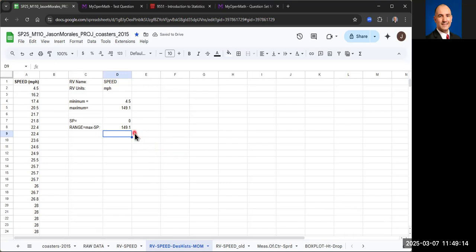Now, what's nice about this is, let's say you suddenly changed your mind and you go, I don't want a starting point of 0. I want a starting point of 4. Now watch what happens to the range when I hit enter. It automatically did the calculation because I put this cell and this cell as references. And so as soon as this one changed, it auto changed the result.